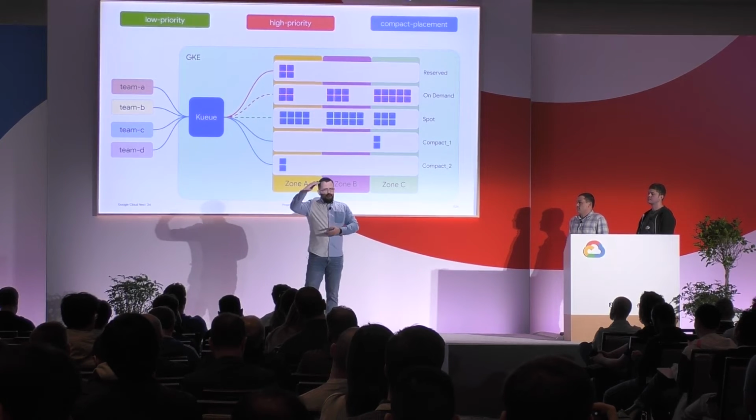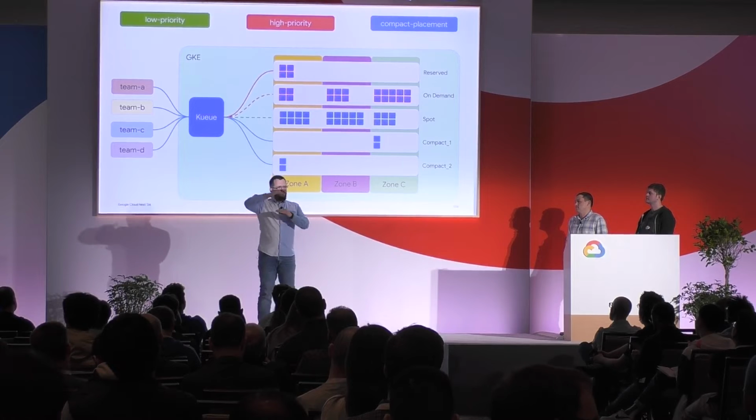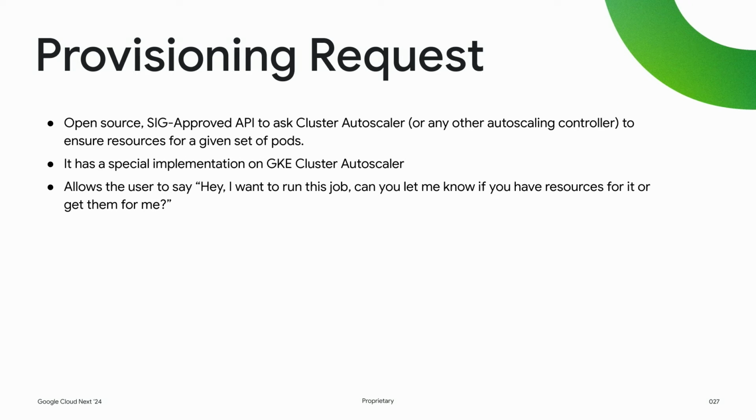And if these two layers, these two concepts can be connected through a simple API that could actually work jointly together, so that Kueue recognizes the backlog of workloads that are coming in, and the dynamic workload scheduler can act on that and prepare capacity for those workloads. And the API to build that integration is a provisioning request.